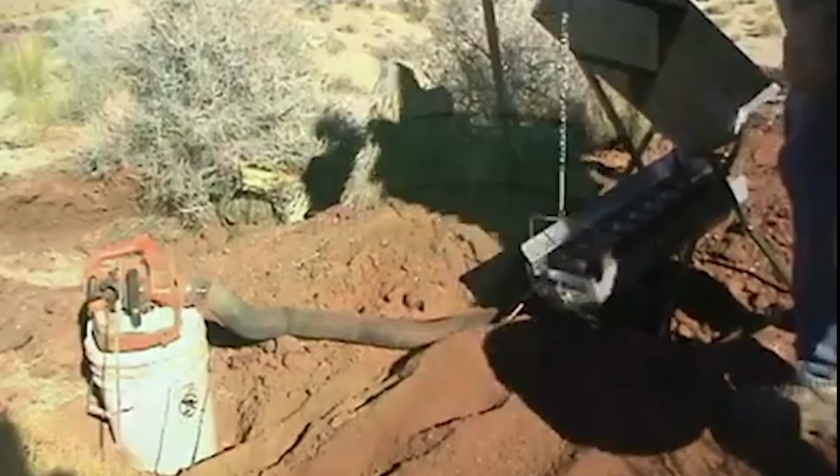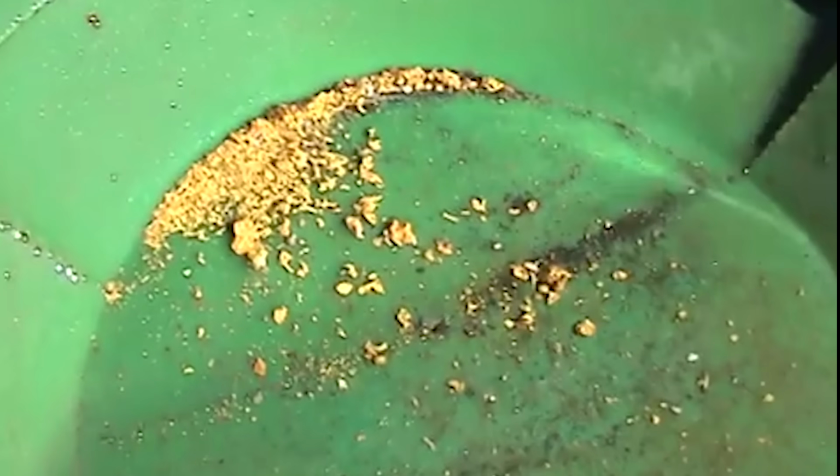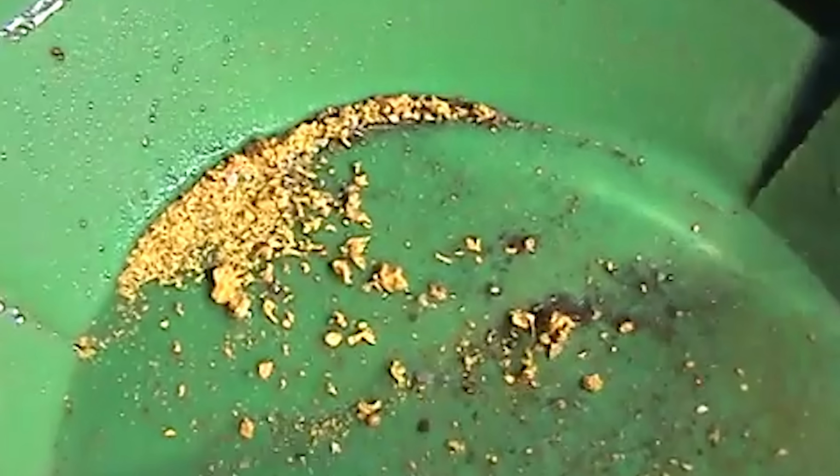Want gold, you gotta earn it. Okay, here's the cleanup. See if I can get that in there for you. There you go, not too shabby. Got some nice pieces in there. Not too shabby, I'll take it.